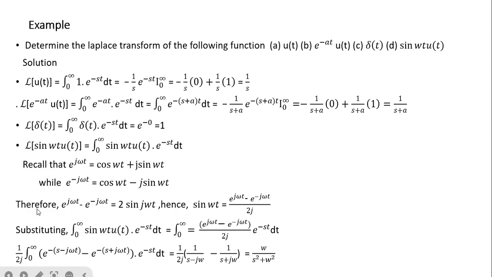You see, this will go. This minus this, you are going to see we're going to have 2 sine jω, because they are going to add. Minus minus will become plus and they will add and you have this. Hence, we can say sine ωt will be equal to this divided by 2. That's the start. This divided by what?